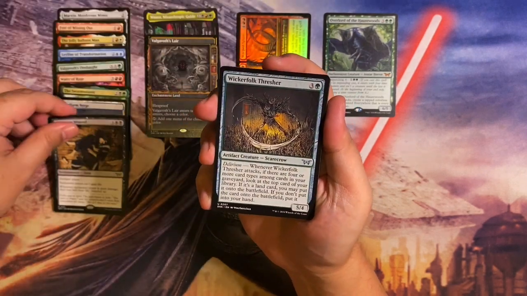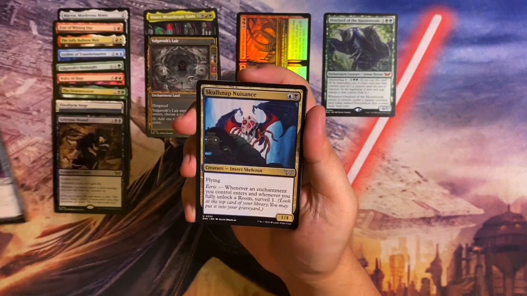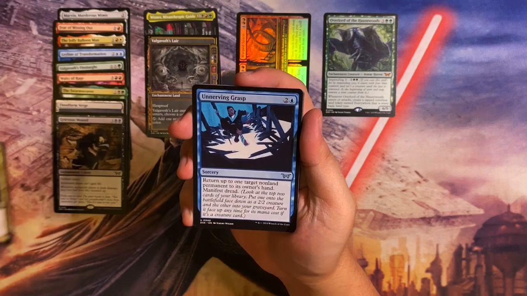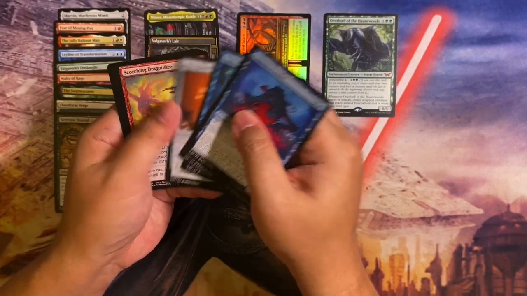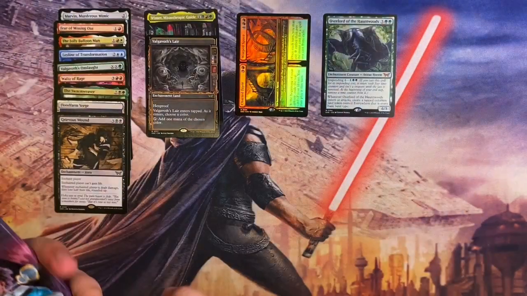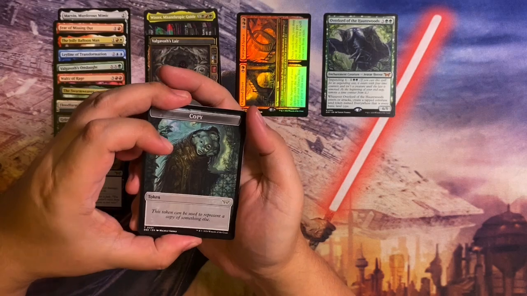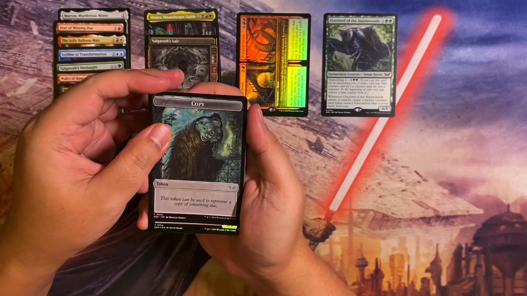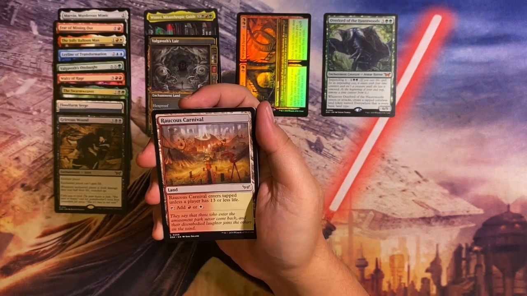Okay. And then okay, Wickerfolk Thresher, Killer's Mask, Skull Snap, Nuisance, Unnerving Grasp. Okay, and then commons here. Again, hit me up if I'm missing any good commons. I really have not had the chance to review the set. Okay, moving on. So last pack of the first stack, we have a copy here. We have a common Ripchain Razorkin. And then for the land, we have a Ruckus Carnival.